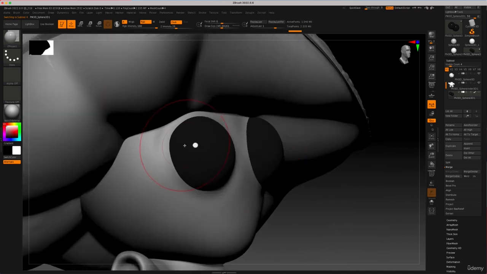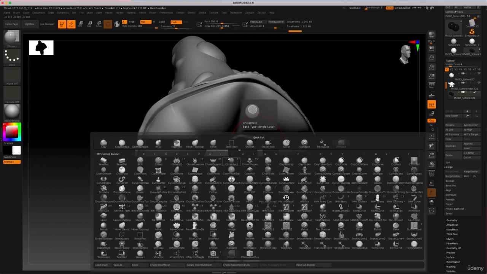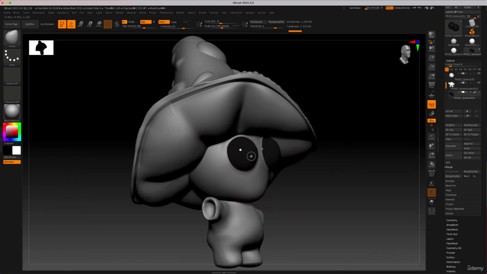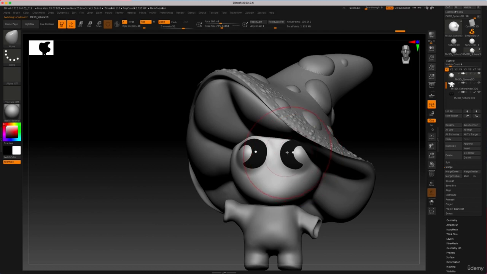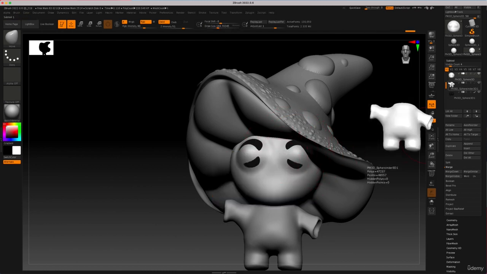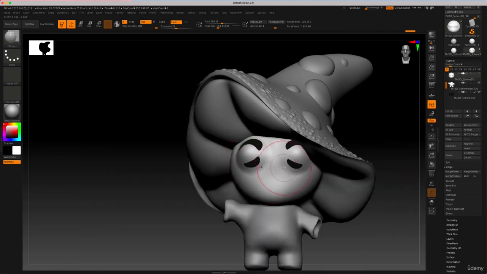One thing I can do is go through and hit the move, oops, like so. Bring the eyes open, and that probably is a closer proximity. Let's go ahead now and do the Z Project.